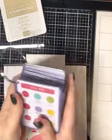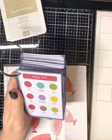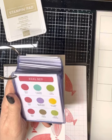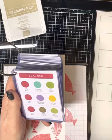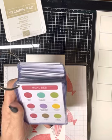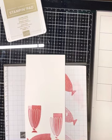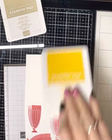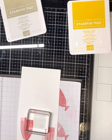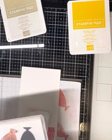So let's do, I don't know if I've seen very many purple ice creams, but I do see a lot of yellows. So I might come in there with the yellow or the crushed curry. So let's go with crushed curry. Where is crushed curry? Crushed curry. And then we're going to get our next little die and get our little cup out.